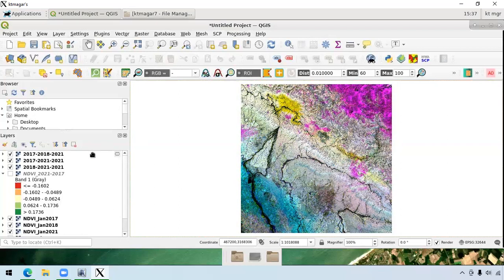I think the time frame is also an issue. We have used 2018 to 2021, I think, which is a very short time frame to be certain that there have been some changes. And the other thing is, for this purpose, we are working on the whole image. We could have clipped the raster to a particular area of interest, making it more interpretable. I should add that the visual interpretation was also difficult.